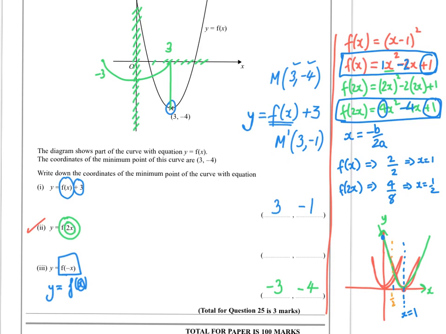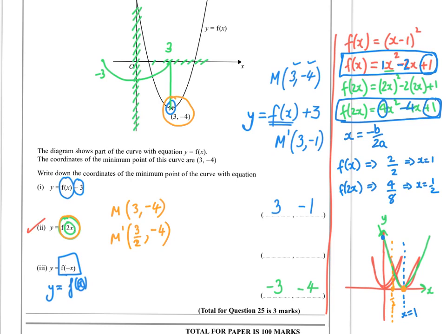Here's the new line of symmetry, and what it's actually done, it's actually taken an x value that we knew and it's halved it and plotted exactly the same height as it was before. So if you look back at this one here, and the coordinate m was 3, minus 4, what this f of 2x will actually do is it will take the x value and it will actually halve it, but the value will still be plotted at the same height as it was before. The y value will be completely unchanged.